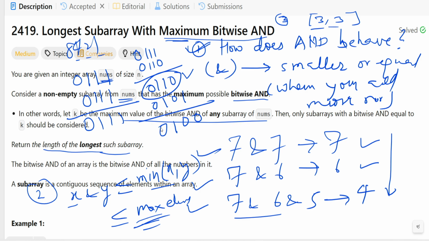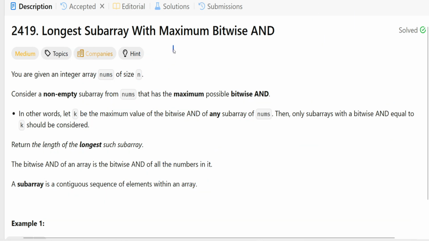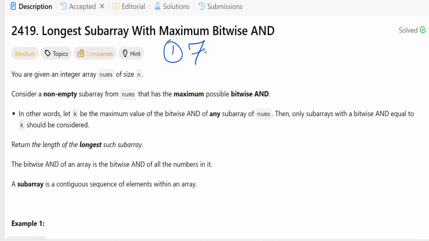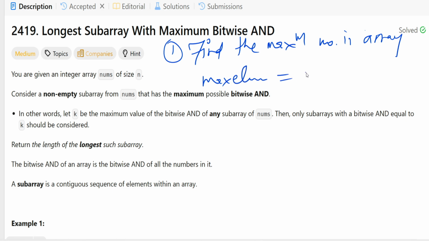So very first, if you want to apply the operation, we have to find the maximum number or maximum element in the array. Can we say that very first? For that, you just take the max element, or max value, as 0.